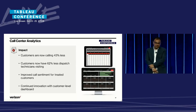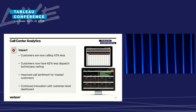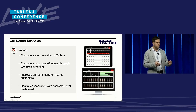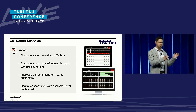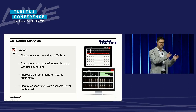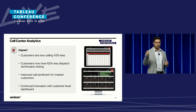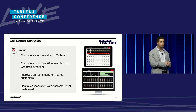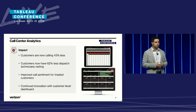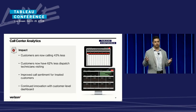One thing to think about that Sid was touching upon is we had a bit of human interaction at first, but thinking about how we can use machine learning and AI here: you basically have that capacity tool tell you when to trigger your algorithm. When the capacity tool hits that threshold, you can trigger the algorithm — it picks the filters for you based on optimal cohorts and distributes that list automatically into the engine to route customers to the right reps. It's really taking the human element out of it and making us way more efficient.